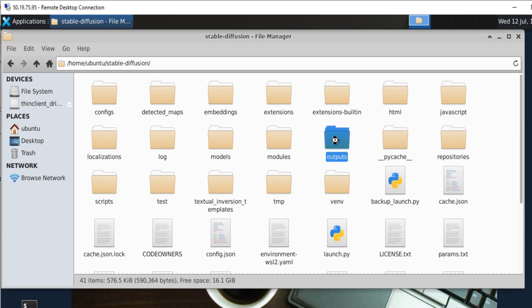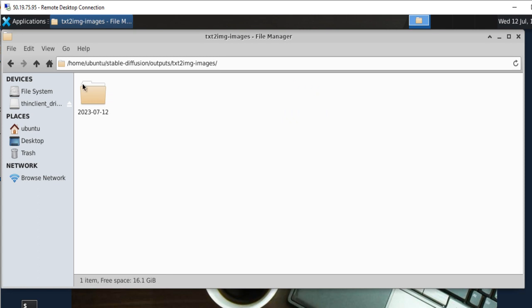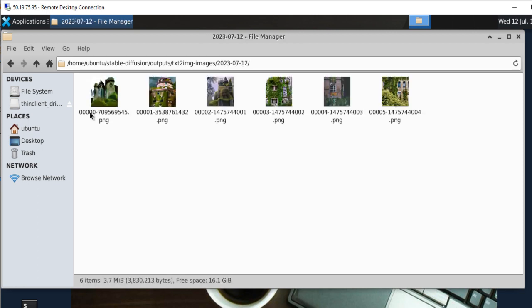The Outputs folder will show you all these folders: text to image, image to image, grid and all these. Click on the Text to Image folder. Here again new folders will get created with the date name convention. As we created some images right now, a new folder with today's date got created. Click on this folder, and all generated images are saved here.